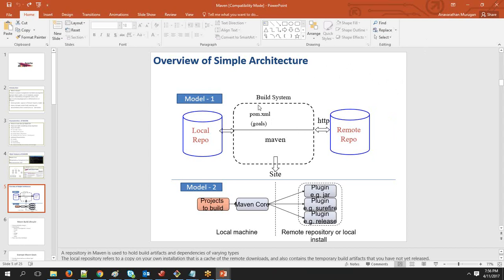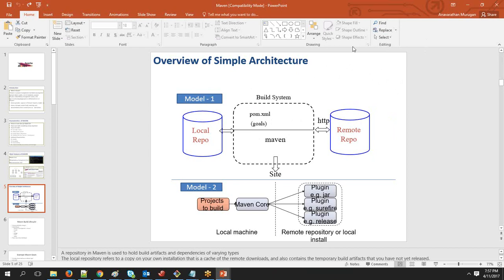As I was saying about the build system earlier, the first thing it does is generate the list of required resources, which could be a dependent file or a plugin. So for project B to execute, it needs a.jar.